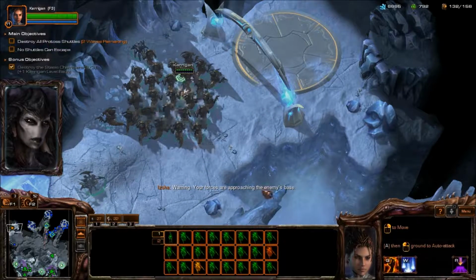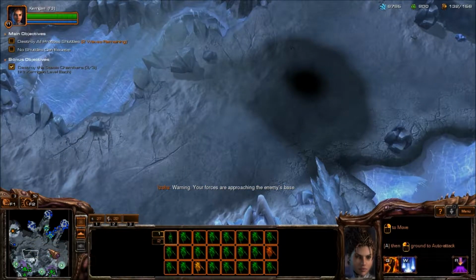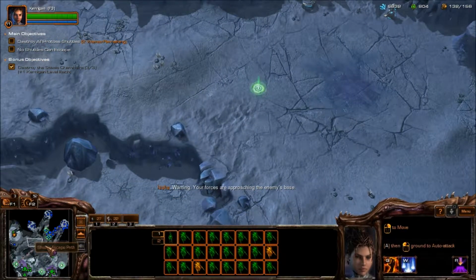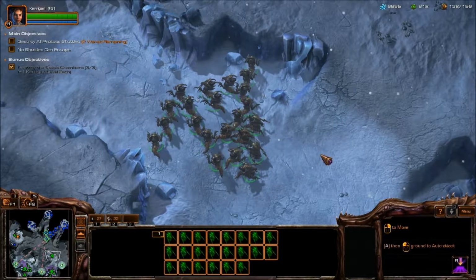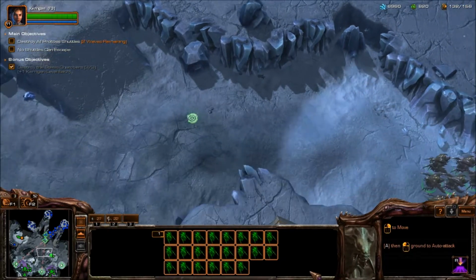Warning, your forces are approaching the enemy's base. How is that even a warning? I mean, push ahead. Dude, you know what? You're pretty close to the, you know. So please, well, you know. Okay, so I gotta cross here. So I'm gonna move these units down here.